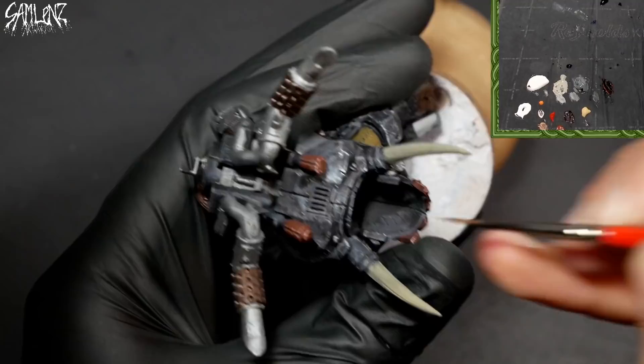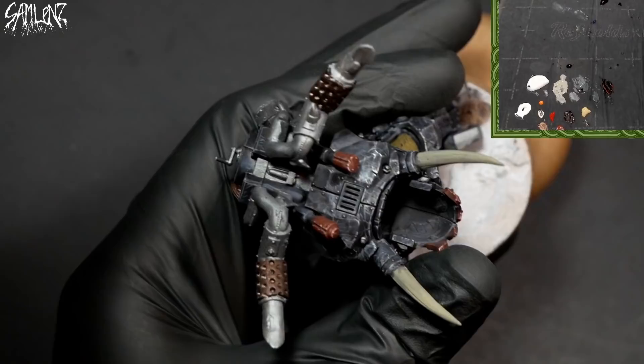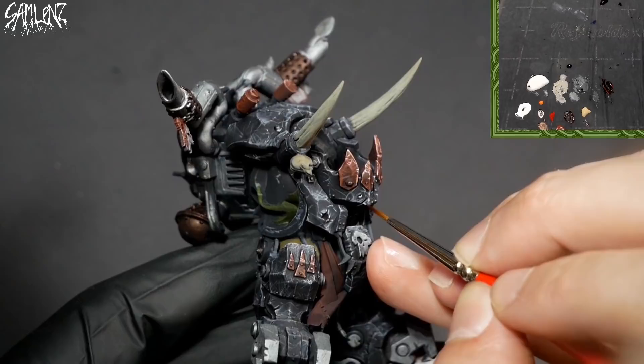Some areas I do want to just blend over, bring things up a bit now that they've been subdued by the wash. I'll sweep some highlights onto some of these peaks. There he is — coming in for a landing, a touchdown. Grim dark battle of the 41st millennium — all these guns and we're still stuck on close combat. I love it, and I hope you're loving this video as much as I am, enjoying the ride at least.